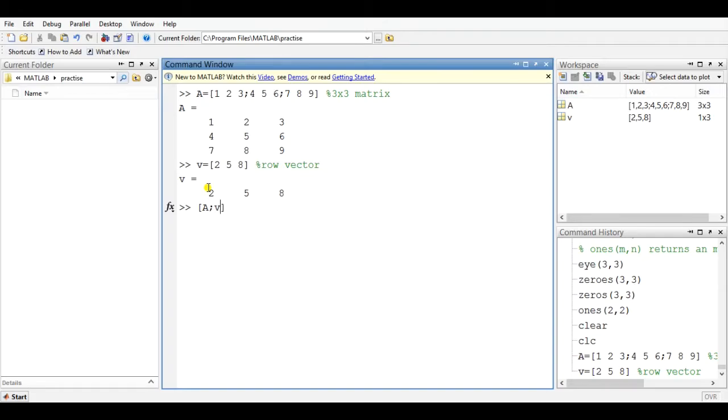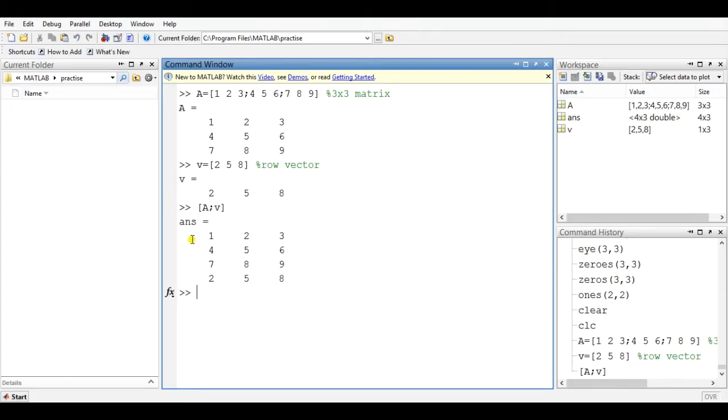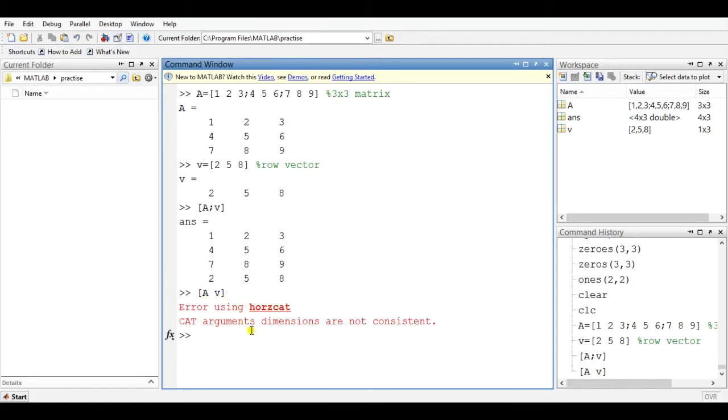Okay, then we have successfully appended the vector V into matrix A as a row vector. Now if we want to append this vector V as a column vector, what you have to do, see, if I remove the semicolon and use the V, it will give me an error, because there is an issue with the dimensions. You want to add the vector V as a column, but vector V is a row vector, so we have to change the row vector V into a column vector V. So we will just transpose the vector V with the help of this apostrophe.